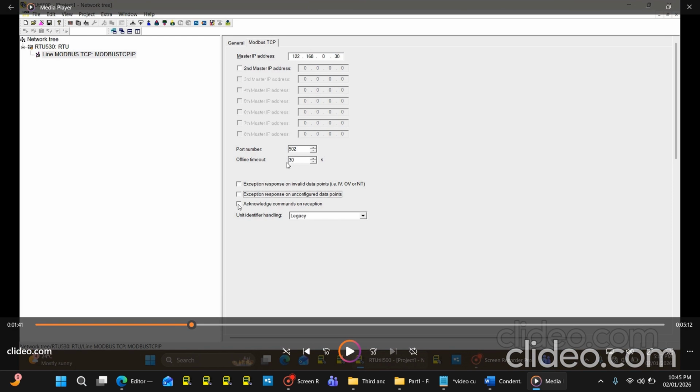We will keep the same 30 seconds in our HMI screen also. Here, untick exception response invalid data points and exception response unconfigured data points, and tick acknowledge commands on reception. The main thing is the identifier, just keep it legacy.